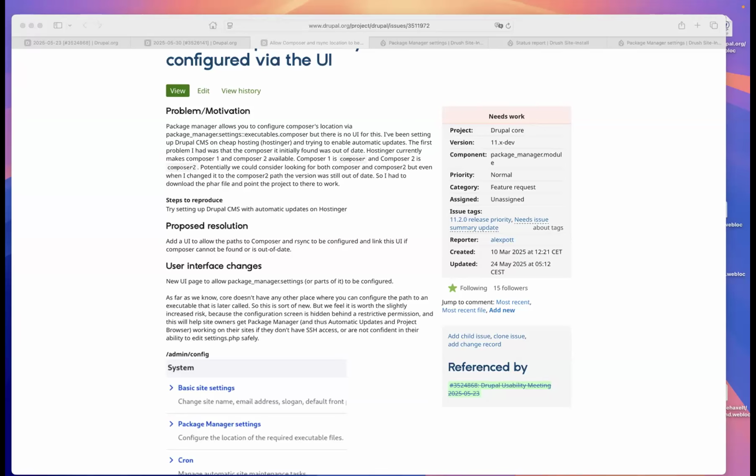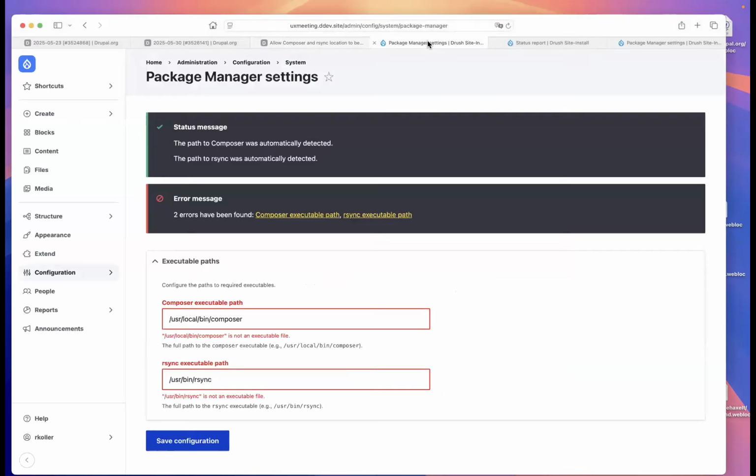Language question. Was it automatically detected or is it automatically detected? So it uses past tense. Oh, it should be was or is.